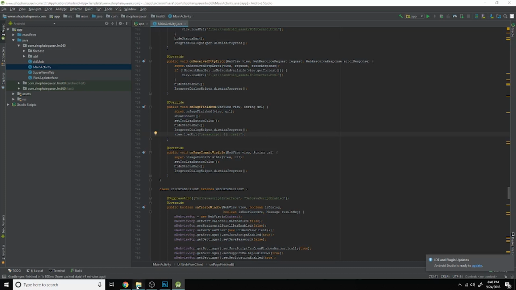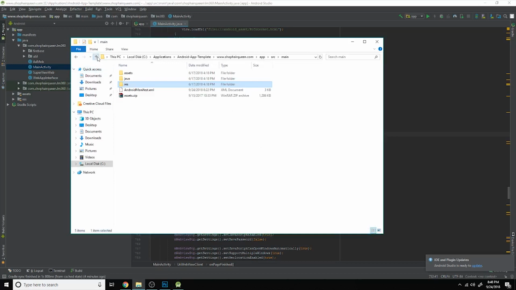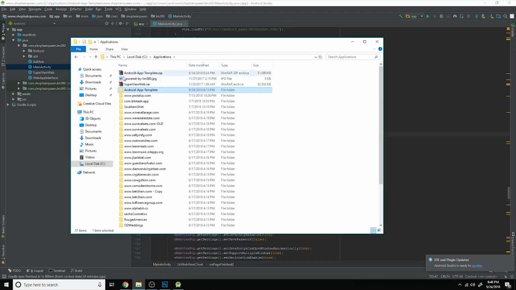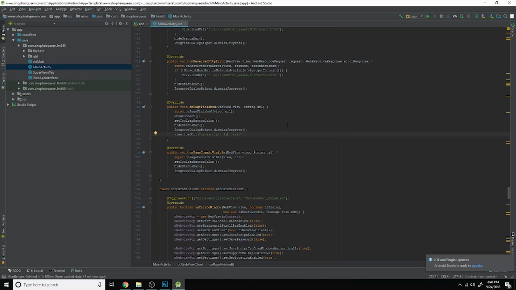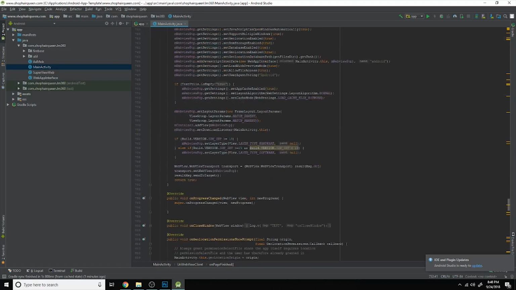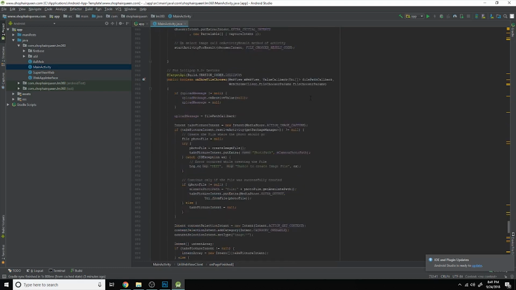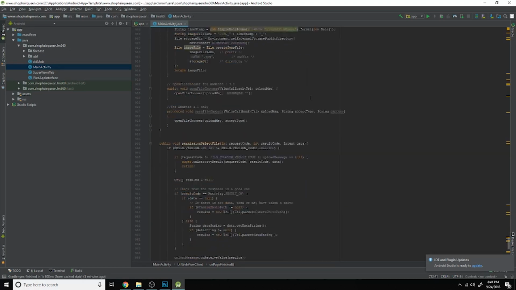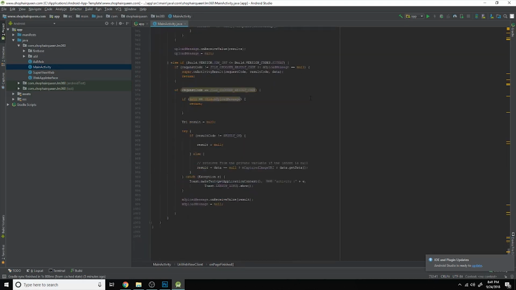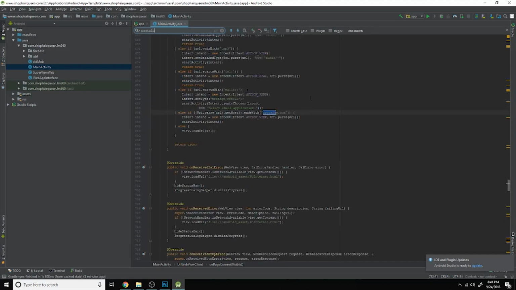To utilize it, I would recommend going from the app template because it's already in there and you don't have to add it manually. Just as an FYI, I would highly recommend that. Next, let's continue on here to, I believe, a little bit further down. Let's see. Okay, so on line 685, you're going to want to change the URL.